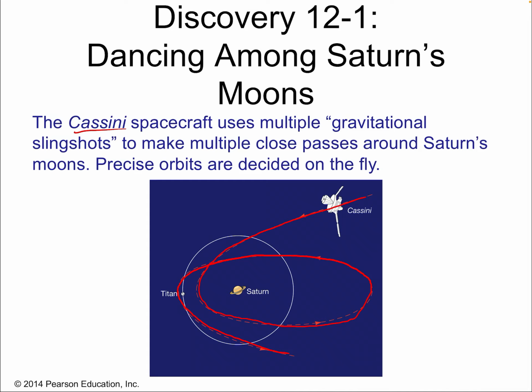And so we're just using these little gravitational tugs to make these decisions about how the spacecraft is going to go around. And the mission was constantly changing. There's always decisions about whether they're going to fly by another moon or not, and what data they could take. For example, they flew past that Enceladus moon that I mentioned a while back, got some incredibly interesting data, but then never flew back again because they weren't prepared to take more data. So that's going to be left for decades from now for future missions, because just the time to get to Saturn takes about 10 years. Maybe that number is coming down, maybe to 7 in the future, but still many years.